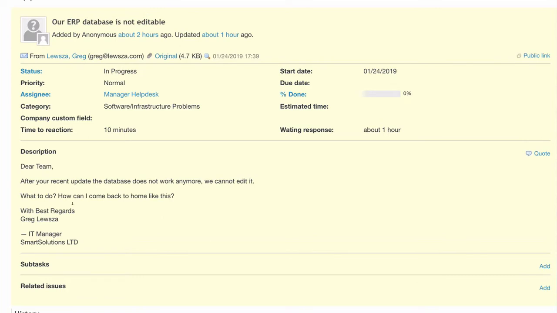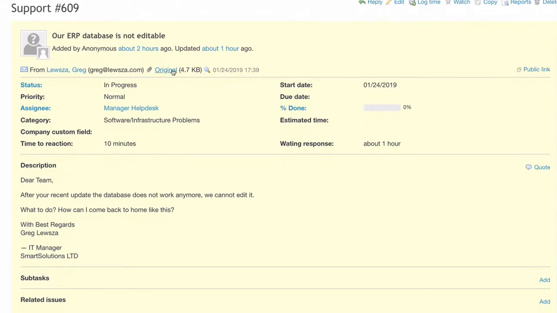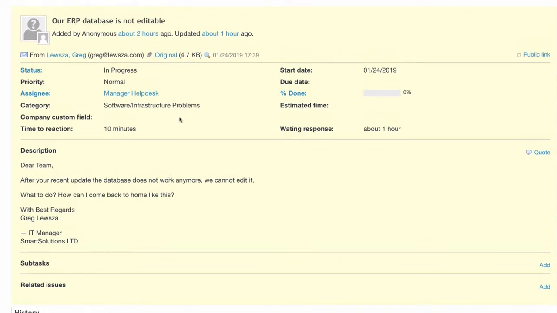The body of the message is inserted in the description, and we can also always download the original file in case we feel that there's something missing. Maybe there's some formatting, or, let's say, we see from the description that some part of the email has been unprocessed or processed in the wrong way. We can always download the original. It's not modified.